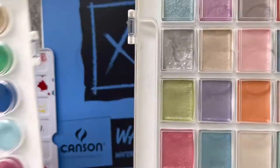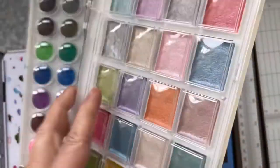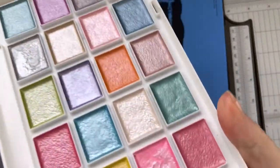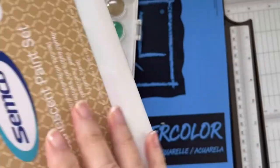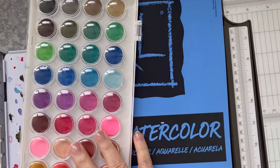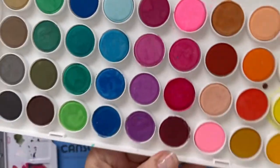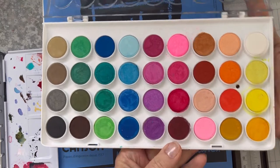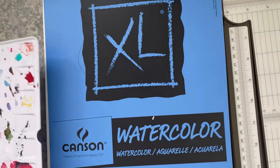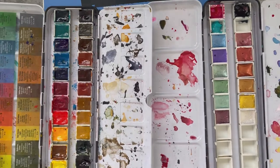I used Daniel Smith paints, but you can also use inexpensive watercolour paints and these pearlised paints, which are really pretty. Look at the pretty colours in those. These are from Semco, and I bought these from my local dollar store. And these paints are by Micador. Look at the pretty colours in these. These are great beginner watercolour sets. They're very inexpensive. I bought mine from Big W. But today I'm going to use my Daniel Smith watercolours and my professional pearlescent paints.